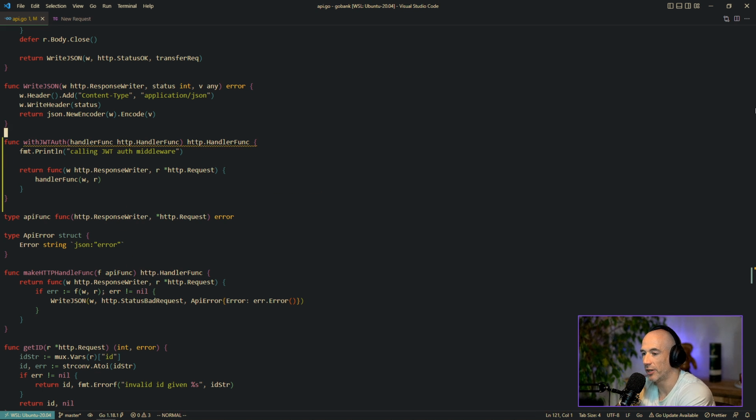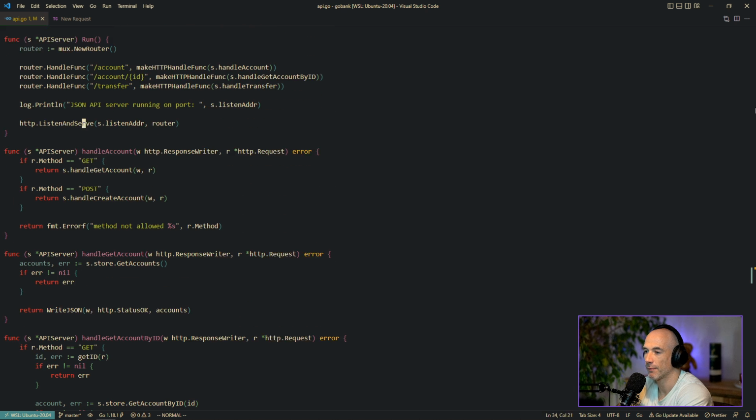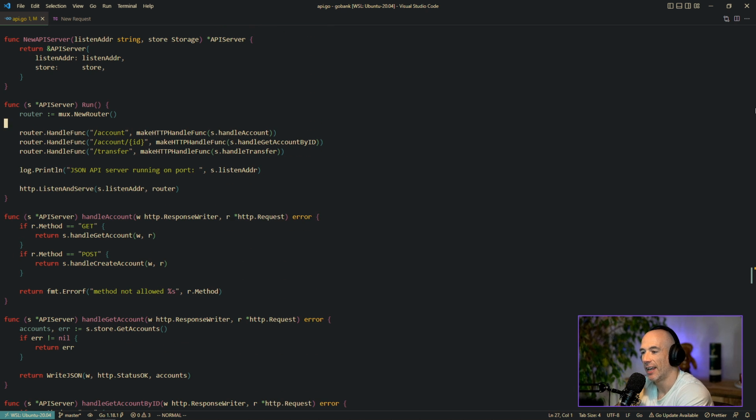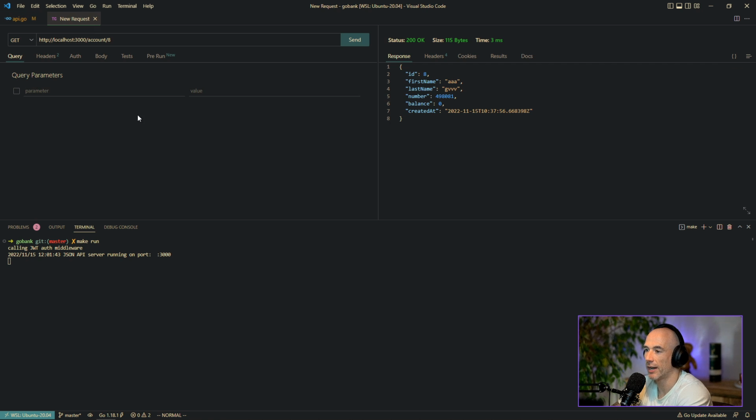So how we're going to test this is, let's say we want to protect this function. The get accounts endpoint, where we fetch all the accounts, and the create account endpoint do not need to be protected. This get account is basically just for us to check. We can actually delete that later on if we want. But I want to protect this /id. So how are we going to do this? We're going to use withJWTAuth, the function we just created, and wrap the handler in it. If we make run, did I close the request? Oh, okay, it's fine. So I'm going to say make run, open up this request, and send this.